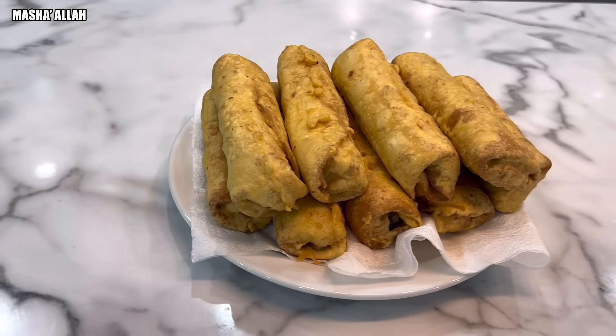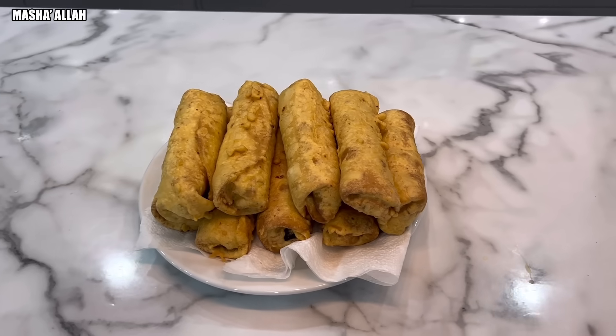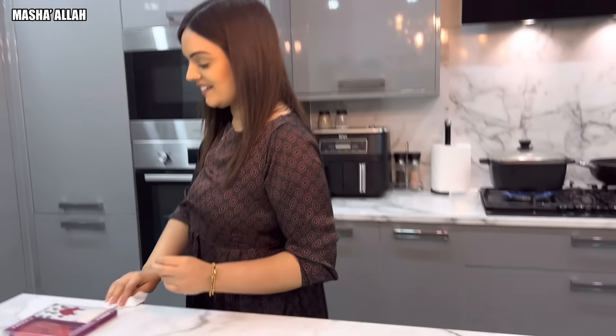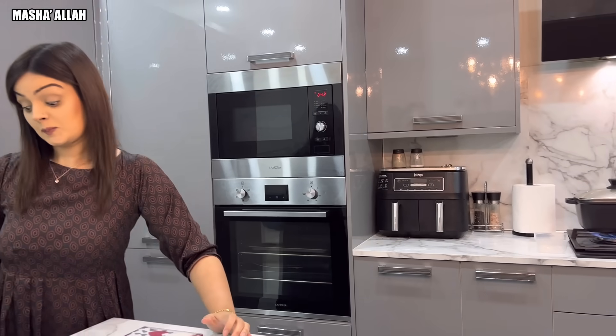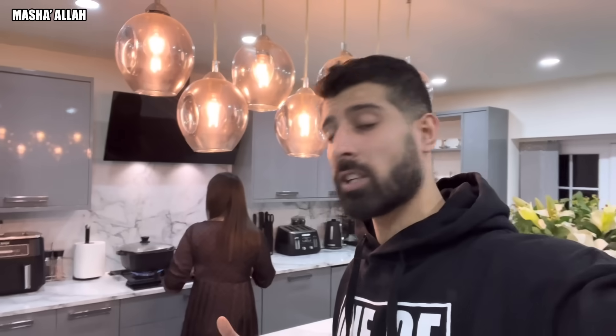There we are, these ones are done. Beautiful! The rolls are now ready and I've got to say they've come out so, so good, mashallah - they look amazing. Fufu's already tried one and he said they are fire, they are 10 out of 10! I can't wait to dig into one of these as well, with some nice spicy sauce. Well done love, you are awesome. We are not going to end the vlog here - we will meet you guys at Taayatai's house whilst we are having that wonderful meal, so stick with us.